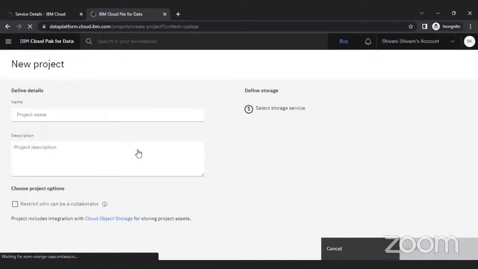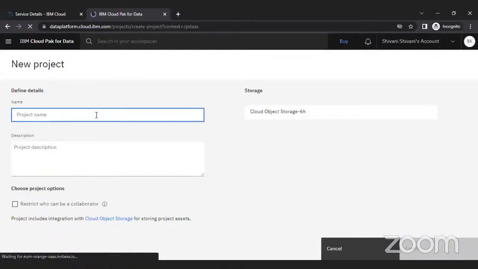I'm clicking on this new project, and here I will tell you how to upload a notebook, because I have done the logistic regression part. I will be using the same notebook here. I am naming it demo day 4.